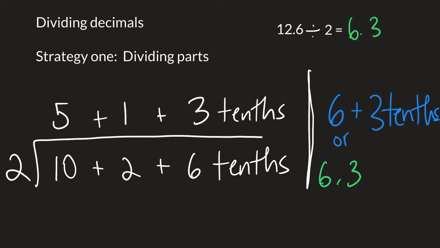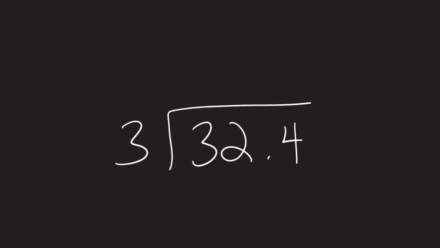All right, let's review. We've taken 12.6 and we divided it by 2. And we wanted to divide 12 into something more manageable. So 10 plus 2, and then we added 6/10, which is right here. 6/10 went down here. It's going to be your turn now. Let's get a blank page. Just like that. Can you divide 32.4 by 3? Press pause right now and try and solve it using the last strategy.